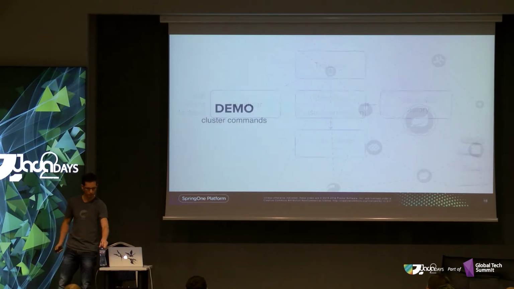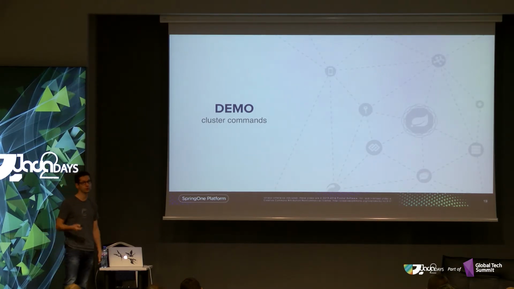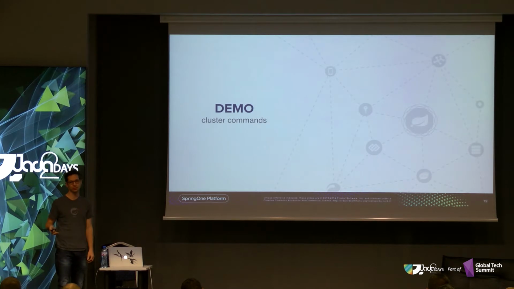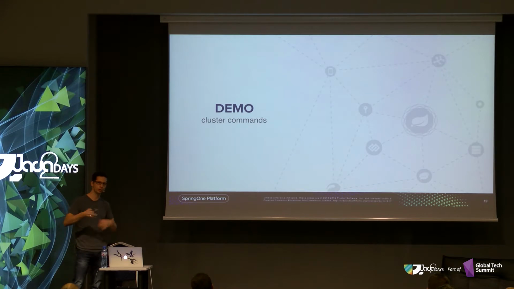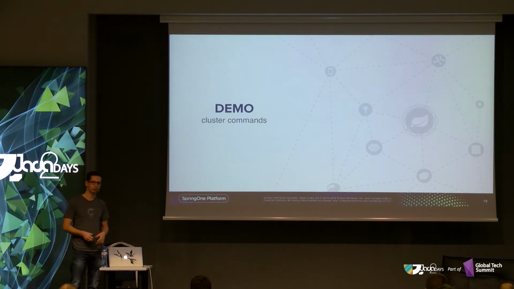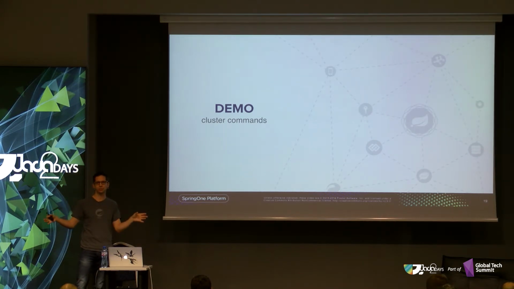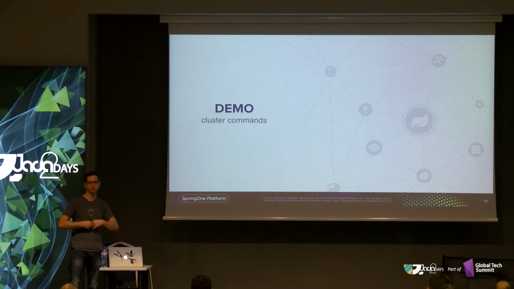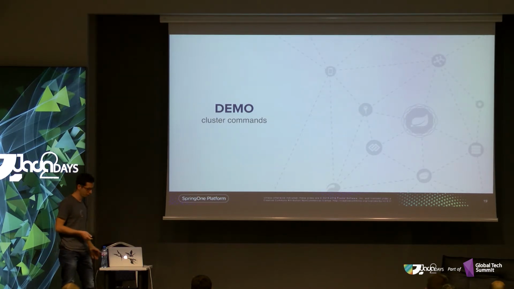Okay, so how do we actually handle the cluster stuff? What we do with Spring Data is basically we try to take away a little bit of the pain when dealing with the cluster by just reverting the approach the drivers took. So when you issue, for example, a keys command, we detect that this is a command that has to be run across the cluster, and we'll go to each and every node involved, asynchronously execute the keys command there, then just collect the results and give them back to you as a result.